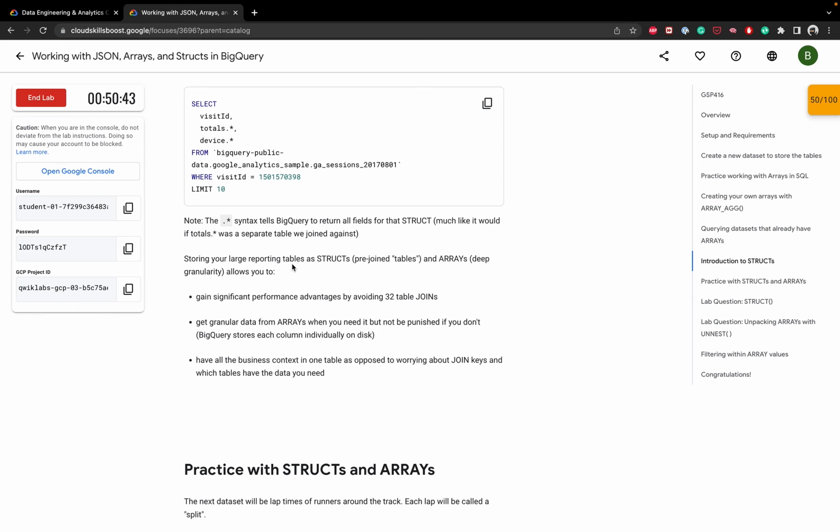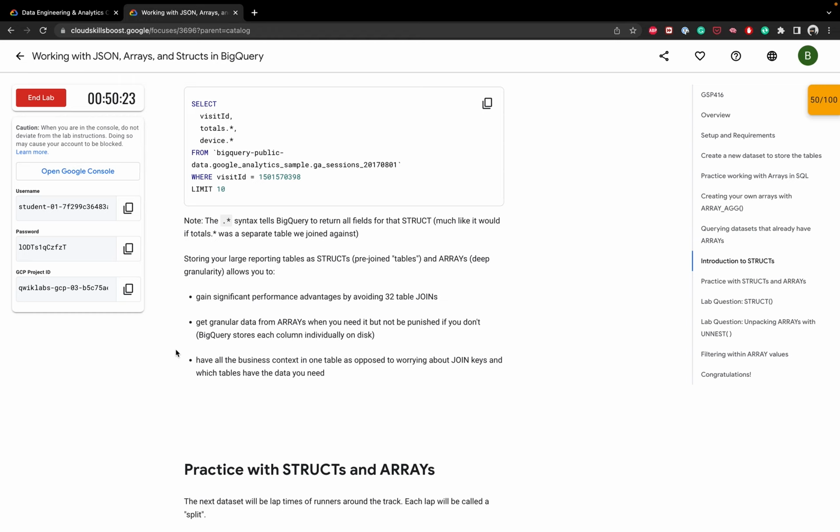Storing your large reporting tables as structs, pre-joined tables, and arrays, a deep granularity, allows you to gain significant performance advantages by avoiding 32 table joins. Get granular data from arrays when you need it, but not be punished if you don't.